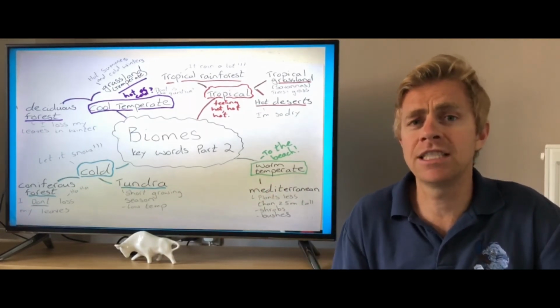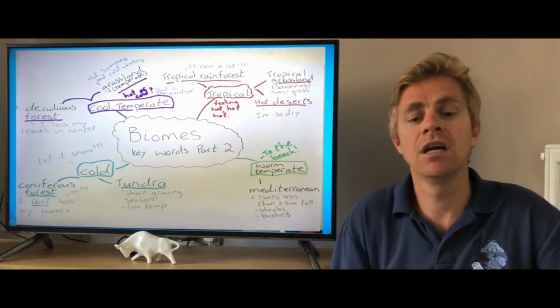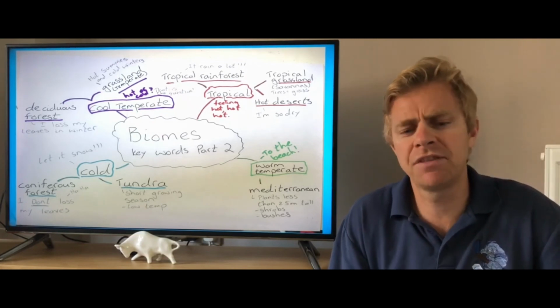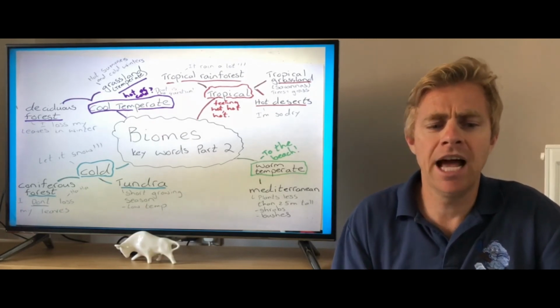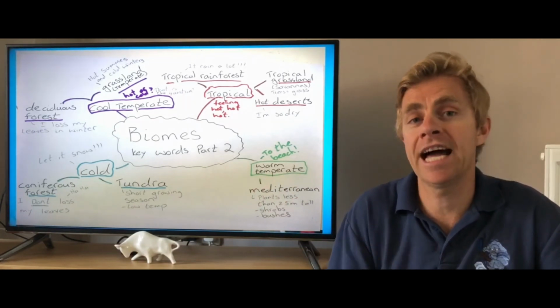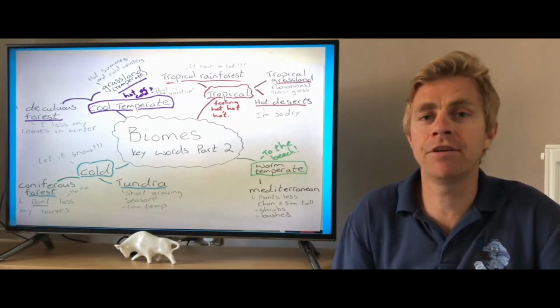Again, what I've kind of done is add a little bit of comedy, so with temperate, with a warm temperate, the Mediterranean, to the beach. For the tropical desert, I've kind of put, I'm so dry. And of course, deciduous, what I've put on there is I lose my leaves in winter, to act as a reminder. Go on, have a go at trying a mind map.